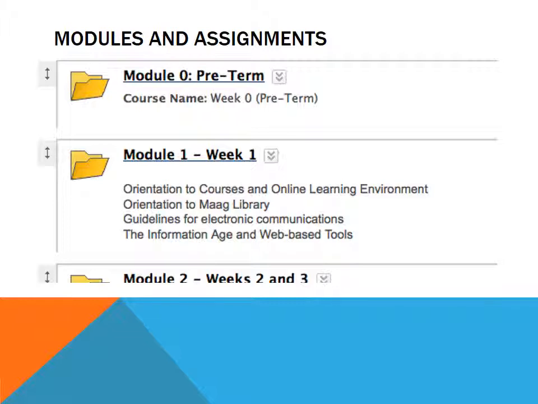The next module down you see Module 2, and it's going to be open during weeks 2 and 3. So as we proceed through the course, we'll be going through 8 modules total. And as you open each one of them, if you click on the link where it says, for example, Module 1, Week 1, if you click on that particular hyperlink, it will take you inside the module so that you can look at the course objectives, the course goals, as well as the content that's in that module, and that will also give you access to assignments.